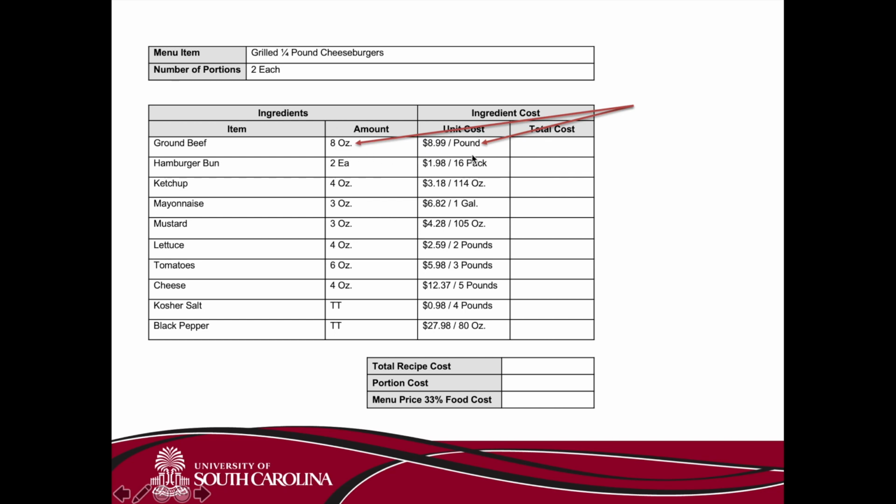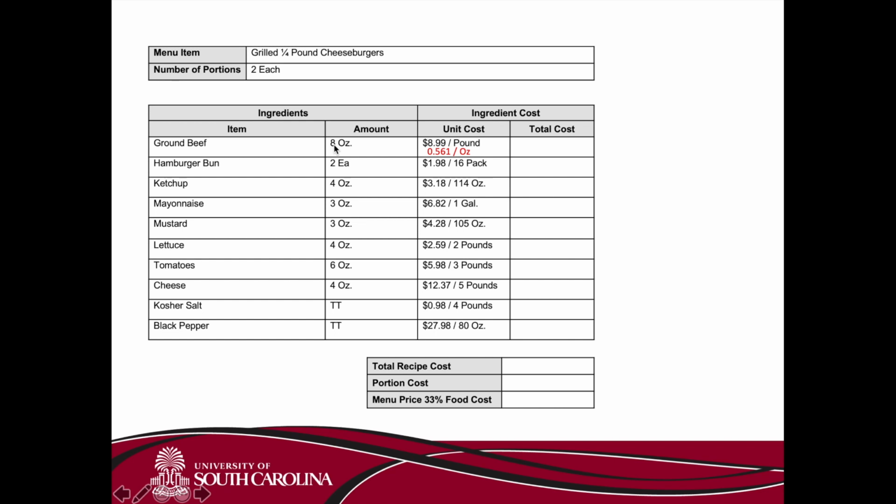And what we want to do is we want to break down this cost into ounces. So if it's $8.99 a pound, we want to see what it's going to cost per ounce, right? So if we do $8.99 divided by 1 pound, and 1 pound is how many ounces? It's 16, right? So $8.99 divided by 16 will give us our cost per ounce, okay? So there we go. If we do that, you can see 0.561, so just over 56 cents per ounce for our ground beef.